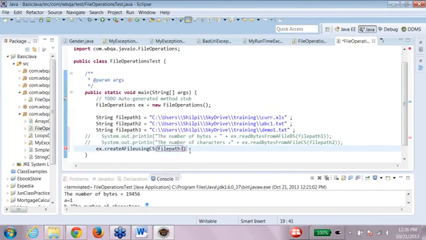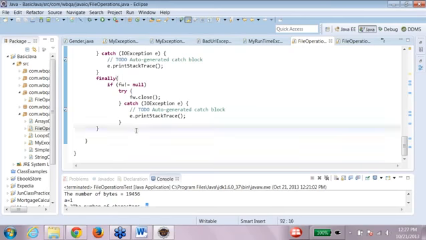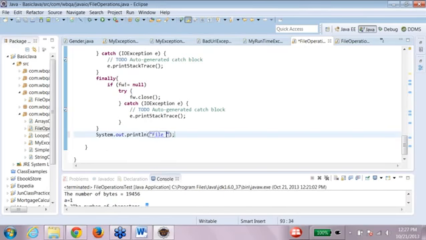Once it is done, it can write here, file created. So I can write in finally, or I can write here, System.out, file created.